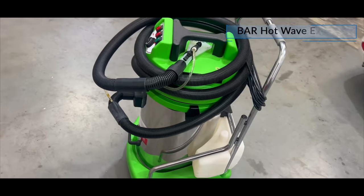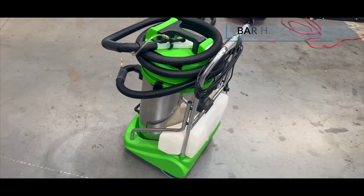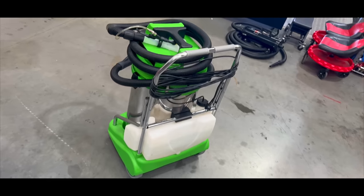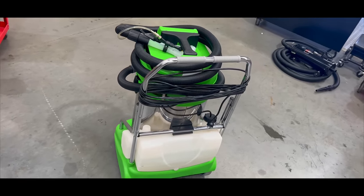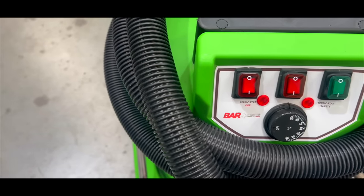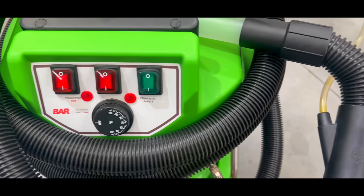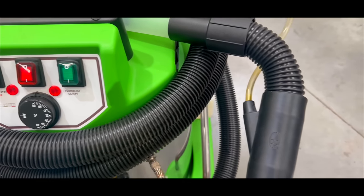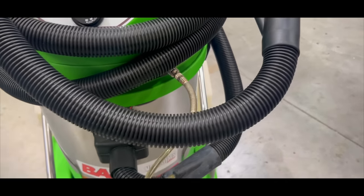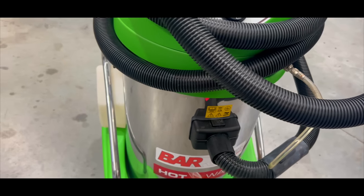If you want to step up to a hot water extractor, I've added the Bar Hot Wave unit here that I've used for a number of years and can attest to its reliability and performance. Now this is a large bulky unit not suitable for mobile work and it is going to cost about twice the price of Pneumatic George. But honestly this is just the way it goes with equipment like this. My advice when looking for things like hot water extractors, steamers and even pressure washers is to hold out and get something good when you can afford it. Cheap steamers, extractors and pressure washers just never last, always break, perform horribly and end up costing you more in the long run.